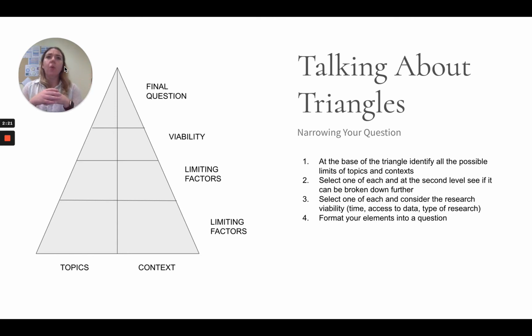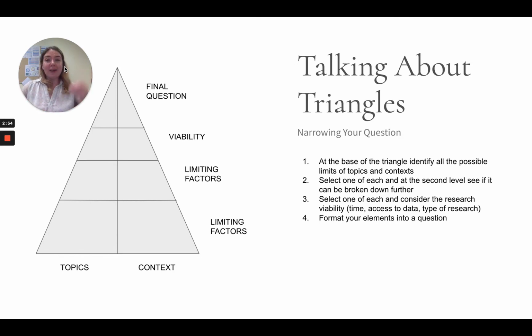Now, what we're going to do is conduct 2 steps or 2 rounds of limiting factors. So limiting factors are things that help us to narrow your topics and contexts into smaller subsections. So we're going to work through an example. I apologize, it's an economics example because that's what I'm familiar with. But it should work for any topic you choose, okay? So let's say that I've started with macroeconomics in Europe, okay? I've gone intentionally broad. It's okay if you're a little bit narrower than that.